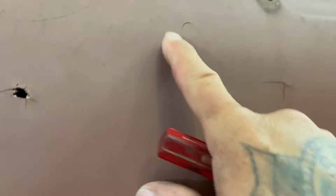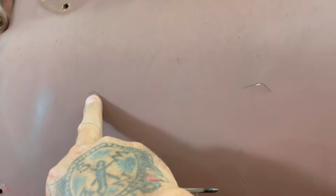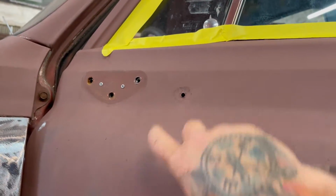But anyways, you can see what they did right here. So that's gotta be welded up. There's a hole right here, hole right here, hole there. And these are gonna have to be peened or flattened out with a hammer and dolly before I weld them up. Another one there, they're just all over the place. And then the ones from the mirror, the stock mirror, it had those big camper mirrors on it.